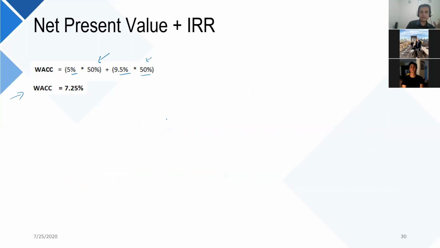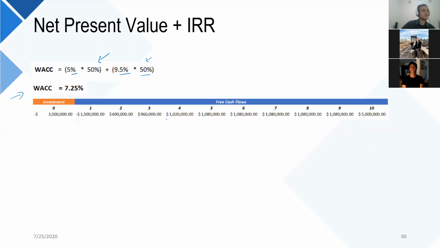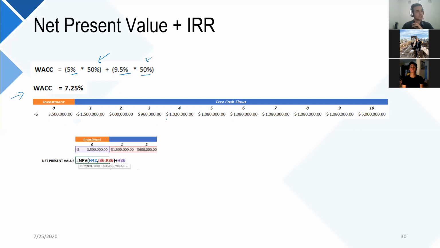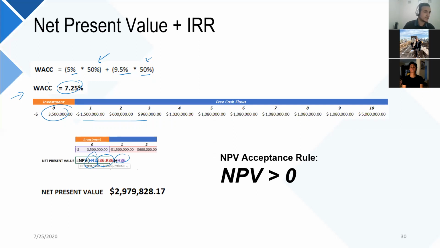So now that we have our cost of capital, we need to discount the cash flows, okay? So we have the cash flows, these are the cash flows. And the first thing we need to do is find the net present value. Now, how are we going to find the net present value? We're going to use Excel. Just plug in the formula here, plug in the values inside the formula, and we have these values. And I have a net present value of 2,979 pesos, okay? So in accordance with the acceptance rule, we will actually accept this project, all right? Just with a really simple net present value analysis, we can tell this person that it's actually a money generating project.